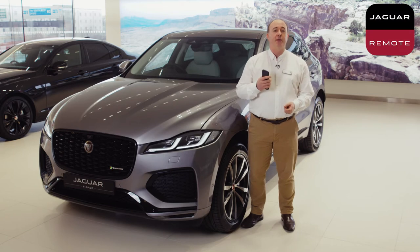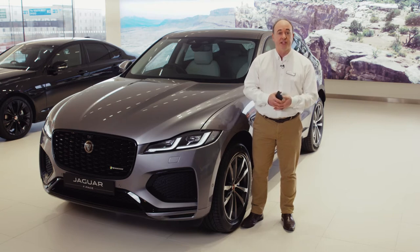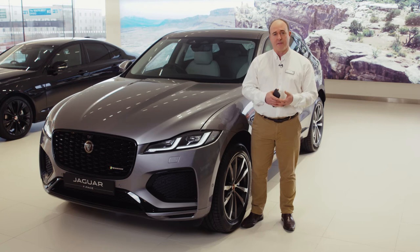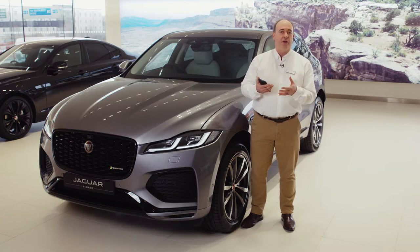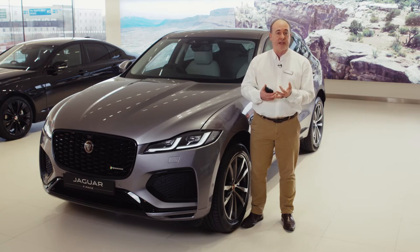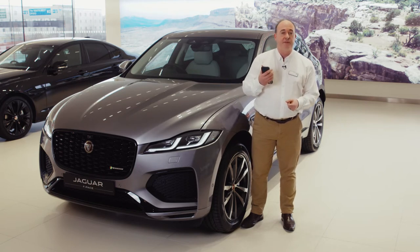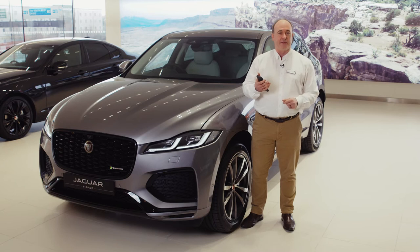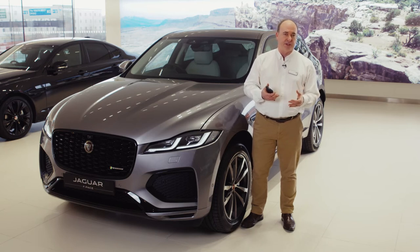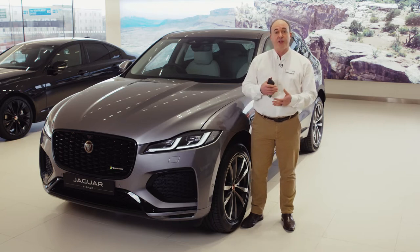In addition, make sure you have the Jaguar remote app. Your car comes with a sim pre-installed and your retailer should have spoken to you about the setup of your account that enables many of the intelligent features on the car. The remote app provides monitoring of many systems. When you first run the app there's a quick start-up guide to aid setup and then it provides control over remote locking and unlocking of the car, tells you how much fuel is in the tank, reports the last parked location of the car so you can always find your way back to it, and it can export a full journey log in the form of an Excel spreadsheet so if you're tracking mileage for business use this is easy to keep track of. It also provides remote activation of the climate system, cooling the interior in summer before you get in or warming and de-icing the car in winter whilst keeping the car fully secure.